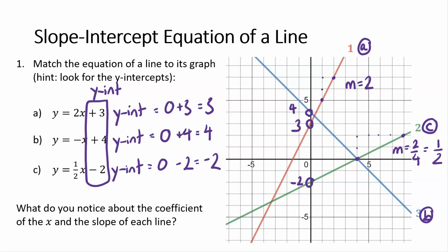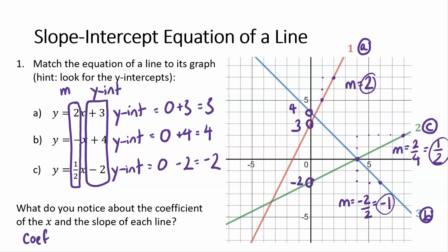And then finally line B, we can take this point again and go down to this point. And we're going down 1, 2, and we're going across 2. So the slope is a -2 over 2, which is the same as a -1. And notice that those slopes match part of the equation, don't they? They match the number next to the x.